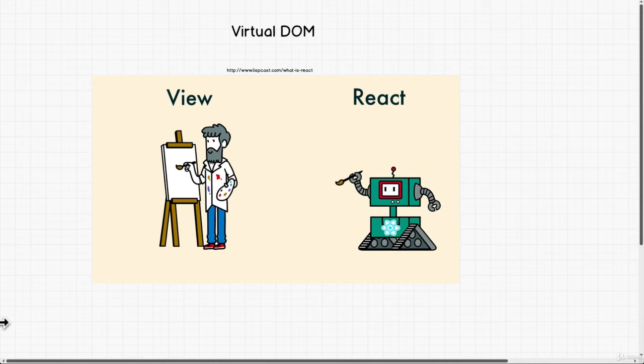Beforehand, we were the painters. We told the DOM exactly what to do. Remove this element, then put this in, and then also add this and color this way. With React, we have this React bot. And the React bot creates something called the virtual DOM. Virtual DOM is just a JavaScript object. And this JavaScript object just describes our website, the current state of the website. And we just give it that object to React, and the React bot will automatically make changes to the DOM and paint the picture in the most optimum way possible.